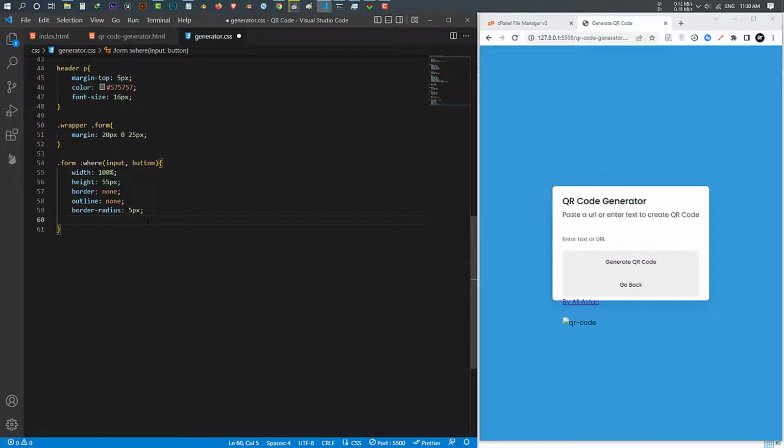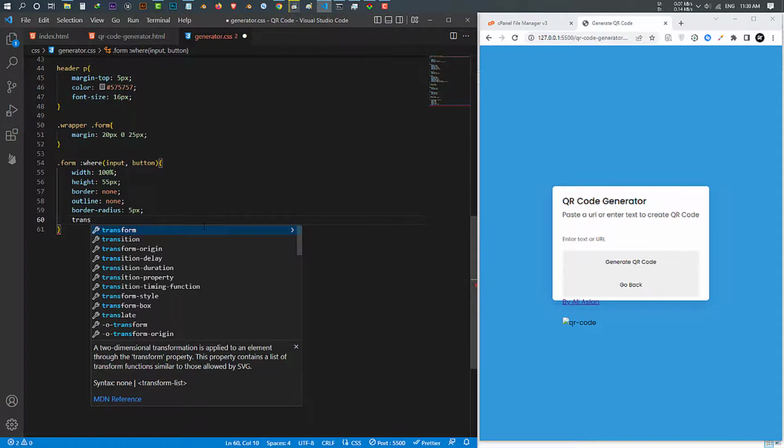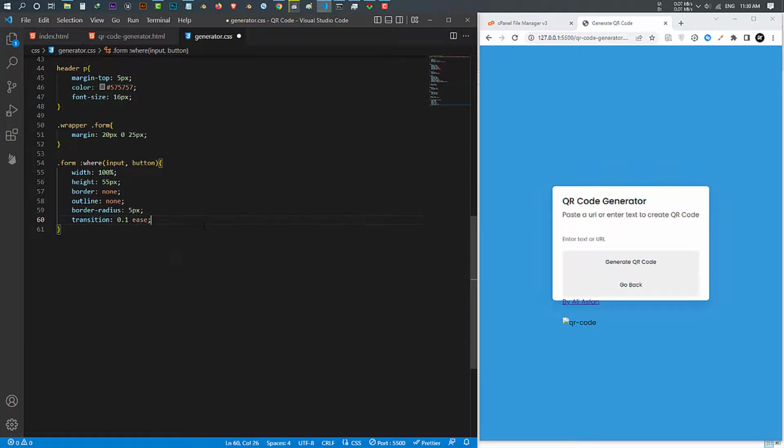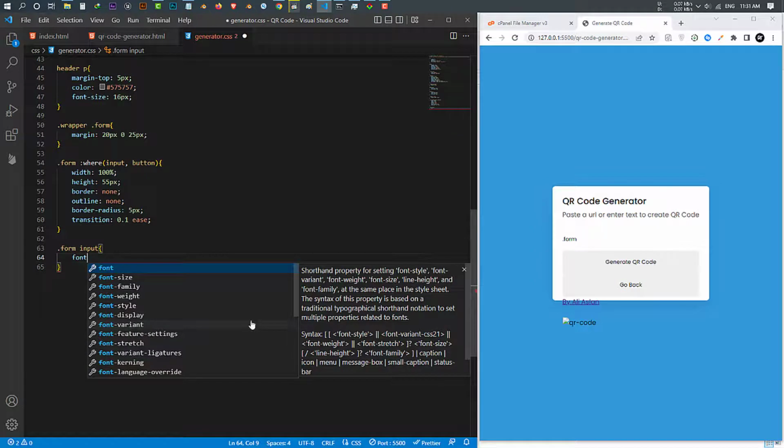I also want to give this one a transition because I later want some hover animation on my button, so I say transition 0.1s ease. Now let's give style to our input, so by using form, and from form I want to select the input box and give it a font size of 18 pixel.